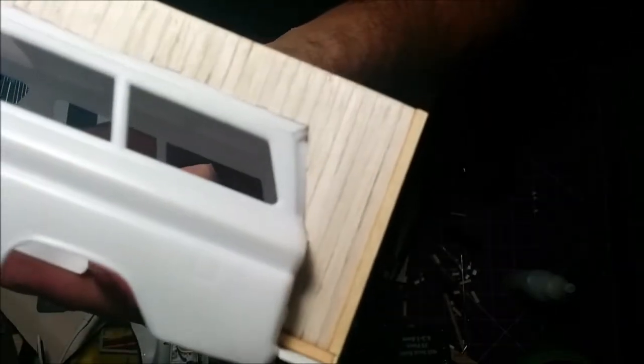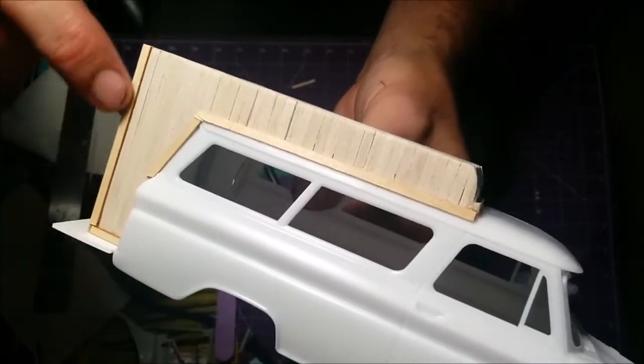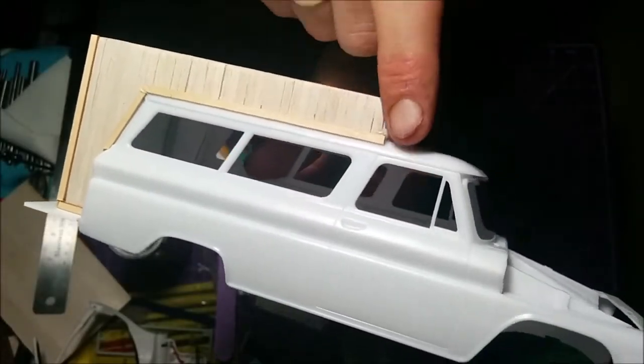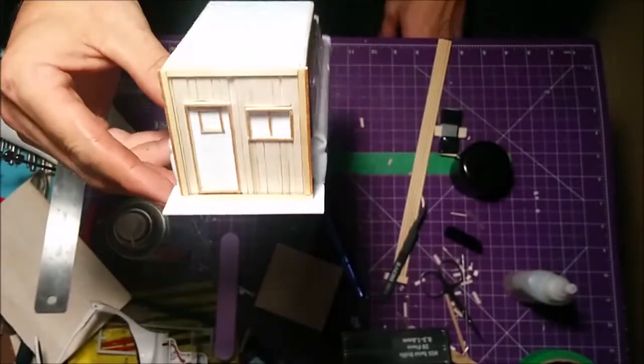It's hard to see because they're the same color. Here, I'll show you this side. But you can kind of see it along the bottom, up here, along here. So again, it'll go across here, across the front, all around the top. I've got this on now.